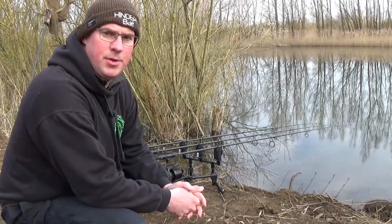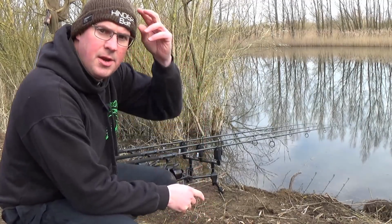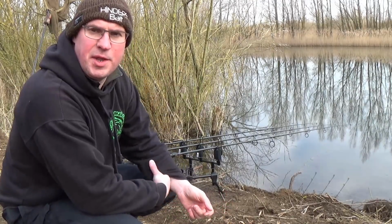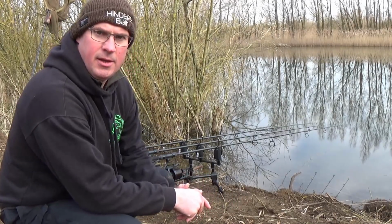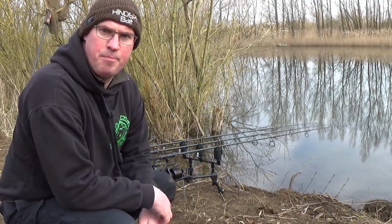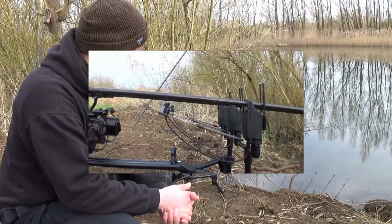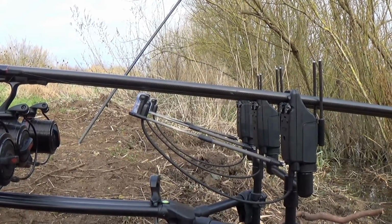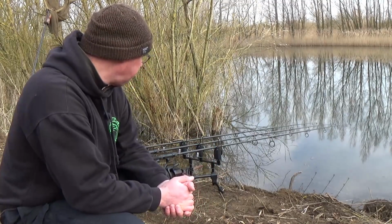Guys, so the rods have been out for about an hour now and nothing's happened yet, so I'm doing something a bit different this session as to what I've done the last 2 times here. And if anyone's eagle-eyed enough to notice the way the bobbins are set, they're set high and tight, so that can only mean one thing. Yeah, I'm fishing the old zigs today this session. All 3 rods are on zigs.